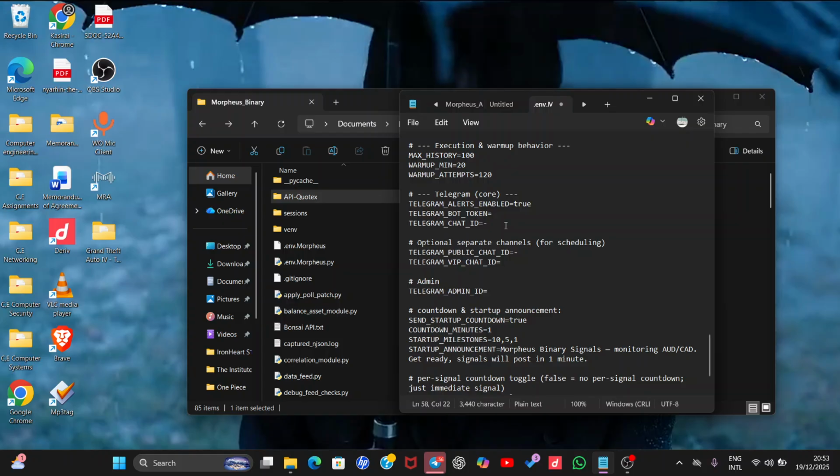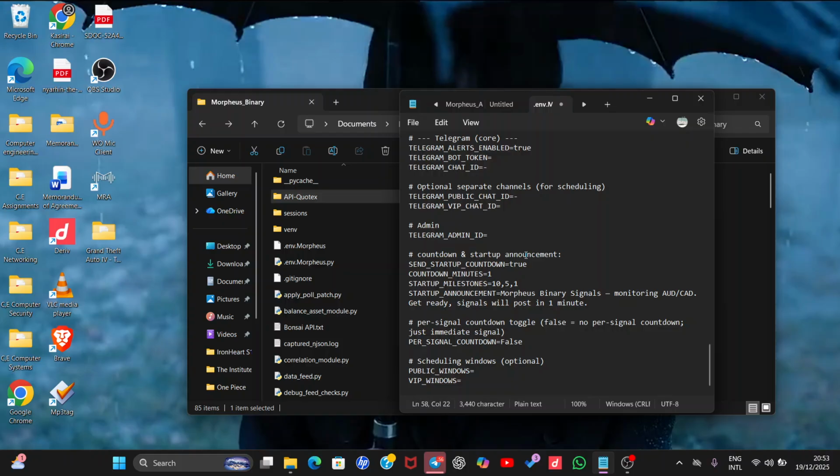If you want signals to be sent to your Telegram, you have to set your bot token and your chat ID. This is for if you are a more professional signal provider on Telegram, you can just have your public chat ID and your VIP chat ID.